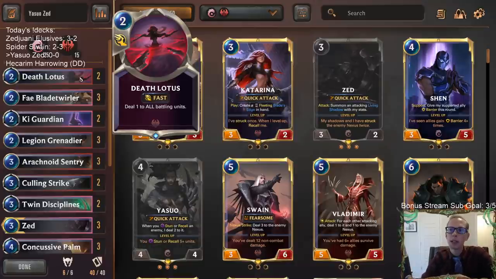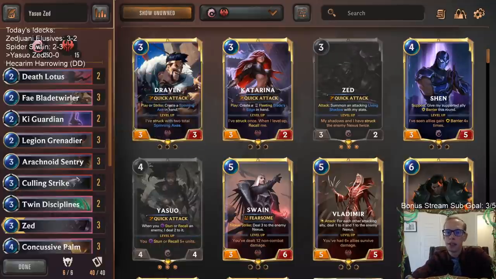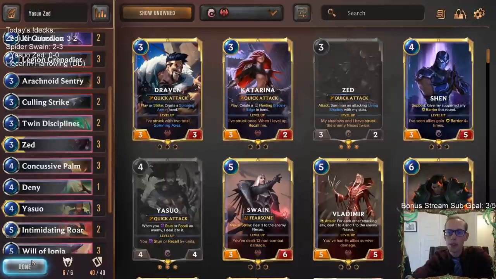And there are some decks that go wide, especially with the 3-mana 3-2 that makes a 1-drop. There's a lot of little incidental bodies like that that go wide, and I just like Death Lotus to be able to clean stuff up. So we're going to use that.